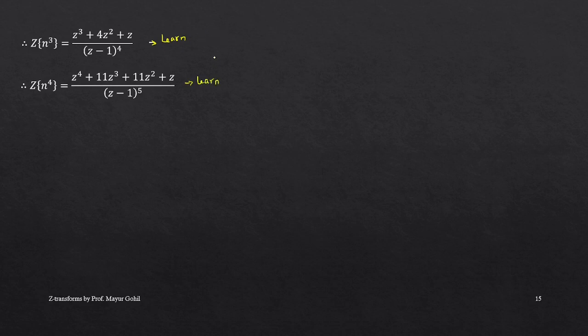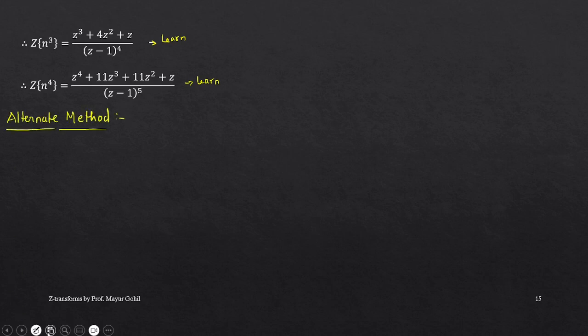I would request you to learn them so that it will help you gain much more detail while solving for inverse Z transform. I would like here to tell you how to find the Z transform of n cube and the Z transform of n raised to 4 as well as the Z transform of n square. There is an alternate method. So let me show you that alternate method.